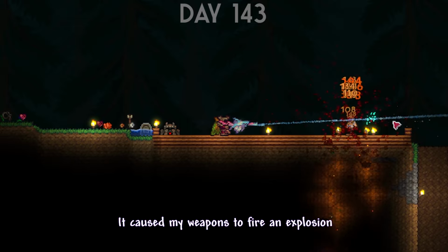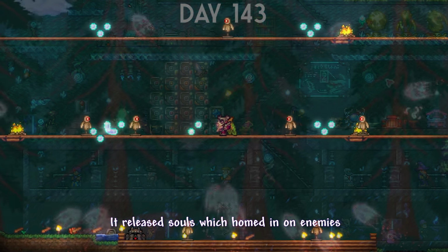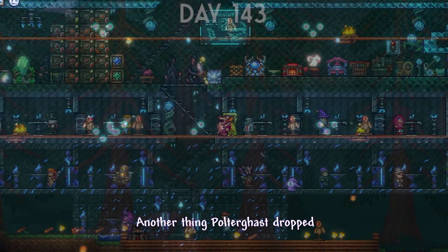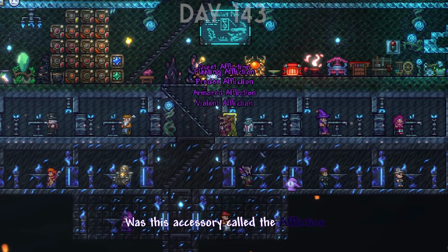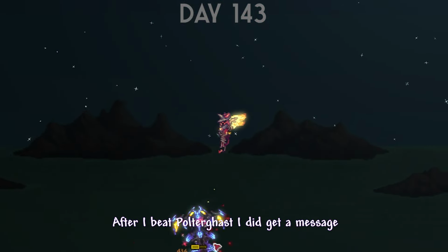It caused my weapons to fire an explosion every couple of seconds, and it also had a cool set bonus. It released souls, which homed in on enemies. Another thing Polterghast dropped was this accessory called the Affliction, which is a better version of the community. After I beat Polterghast, I did get a message.